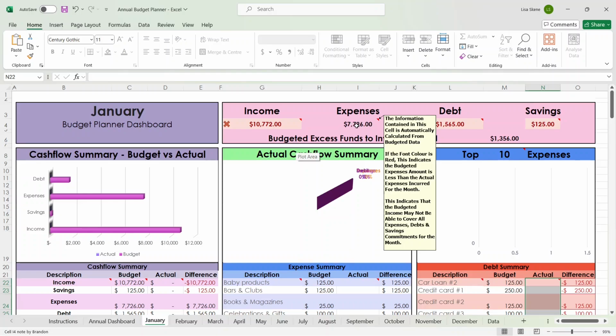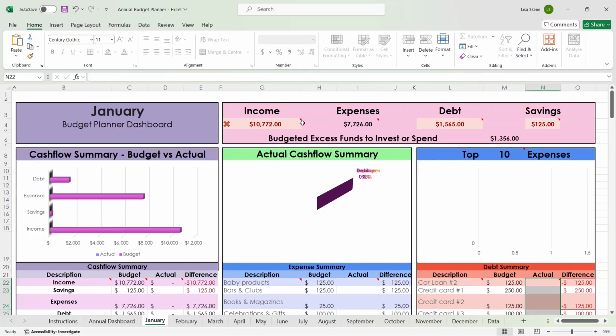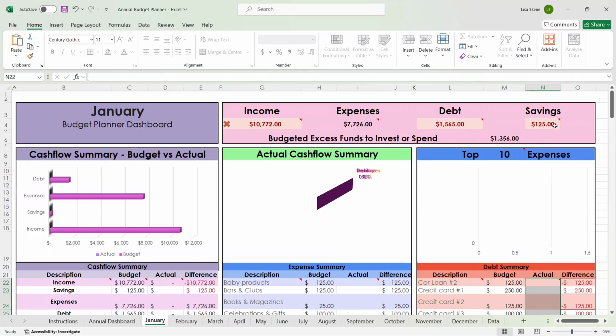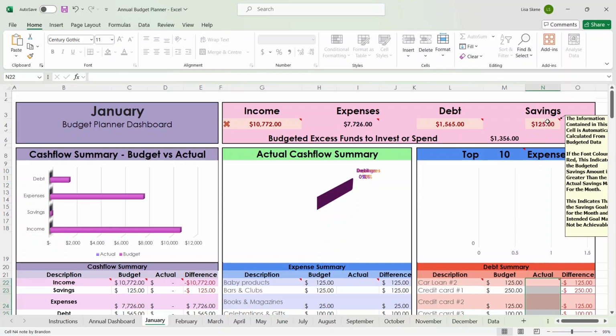It is not highlighted in red, and that's just listing our total expenses. But if our actual expenses for the month exceeded the budgeted expenses for that particular month, then that would actually turn red as well. That one does. On the debt side of things, we have budgeted way more than what we've actually contributed towards, but those will change. So these little flags here will give us an indication of whether we over or underspent.